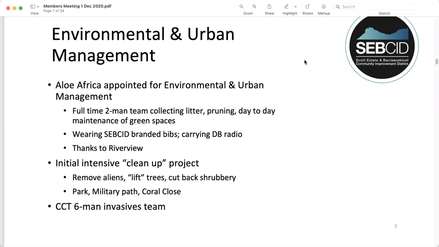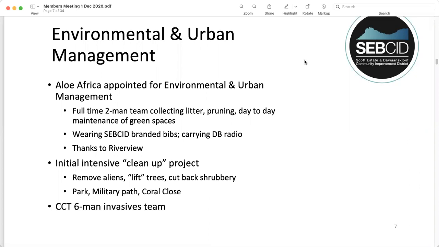And I realise this is not necessarily visible to those who may just drive by, but if you want to appreciate the difference, please do drop by sometime and just walk around and see how clean and tidy it now is. And through their and Deep Blue's efforts, it seems we don't have anyone residing in the park currently, which is a relief. I do also want to extend our gratitude to Riverview Body Corporate, who are providing storage and ablution facilities to the Allo Africa team at no charge.